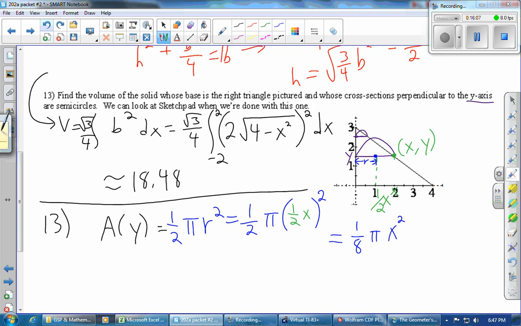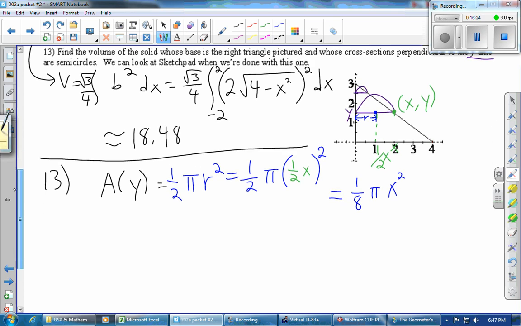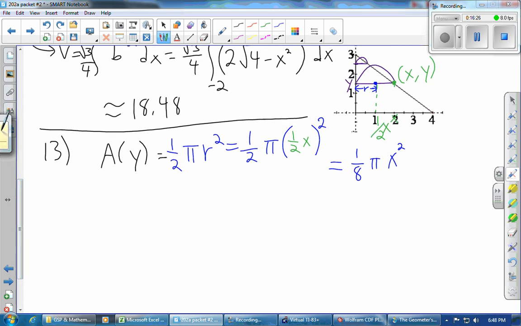So how are we going to relate x and y? The only place that I see x and y next to each other is right here. So apparently we're going to have to come up with the relationship that gives this line. So this problem boils down to finding the equation of that line. So I will leave it as an exercise. You can pause the video here if you want. We'll just zip to the answer.